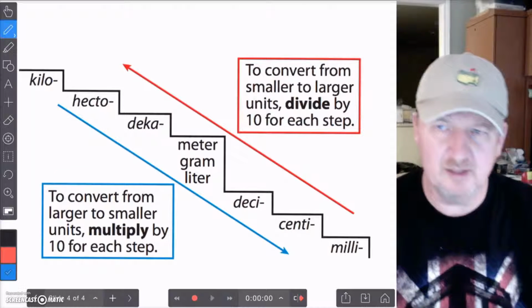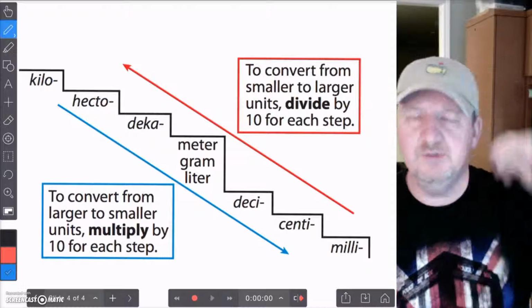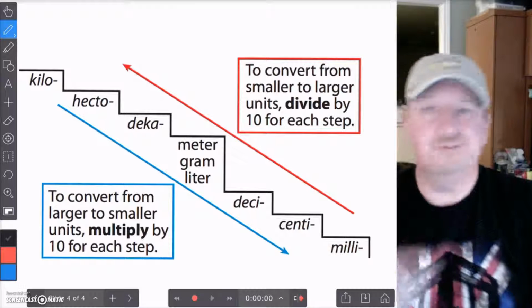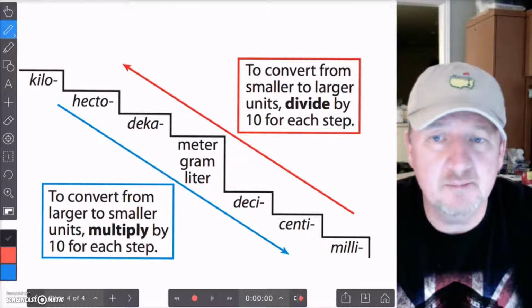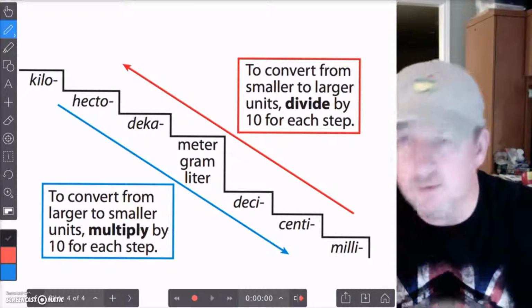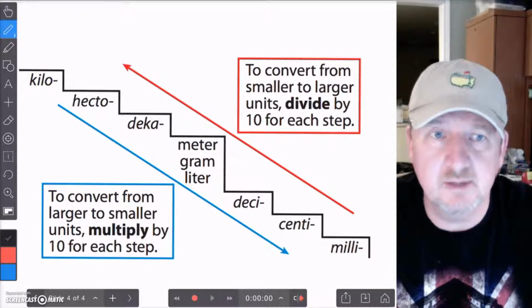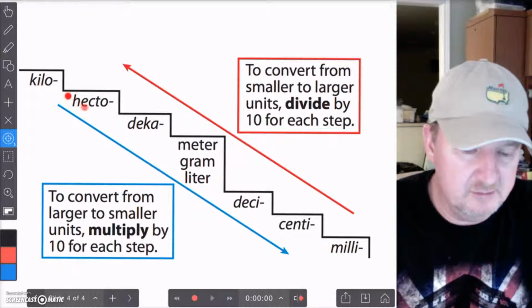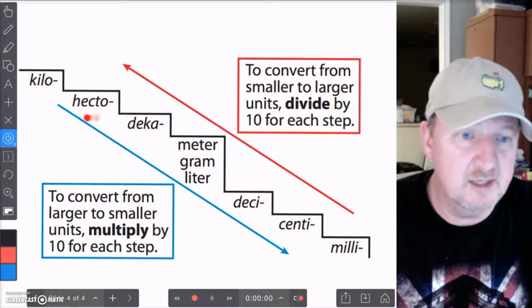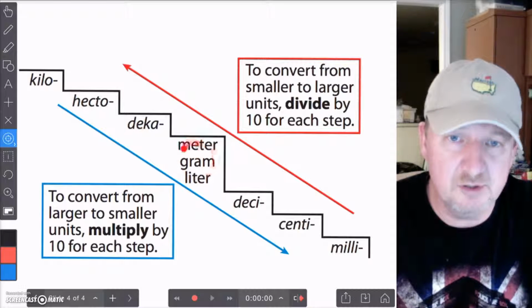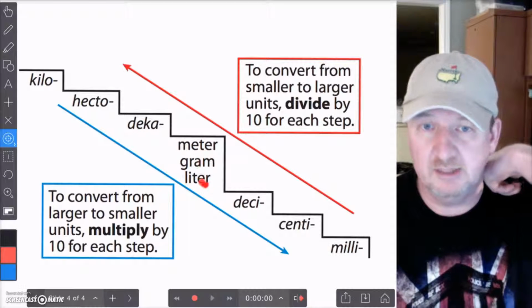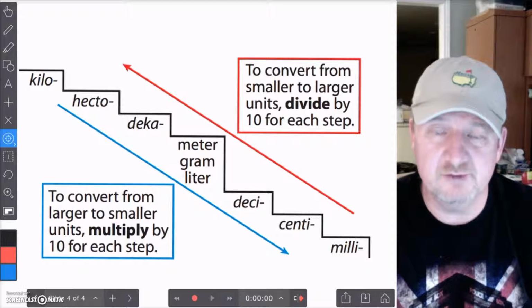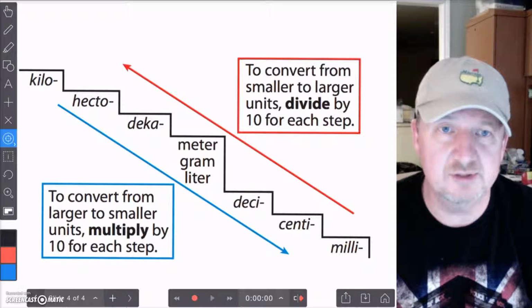The last thing I want to talk about, and I really haven't talked about this when we talked about units themselves, but this is maybe an easy way to remember your conversions for metrics. Okay, so if you look at it, let me kind of use my pointer here. You got kilo. These are all your prefixes: kilo, hecto, deca. These are your units here: meter, gram, and liter. And then you have your deci, your centi, and your milli, and those are all the different types of units that you have for your metric system.